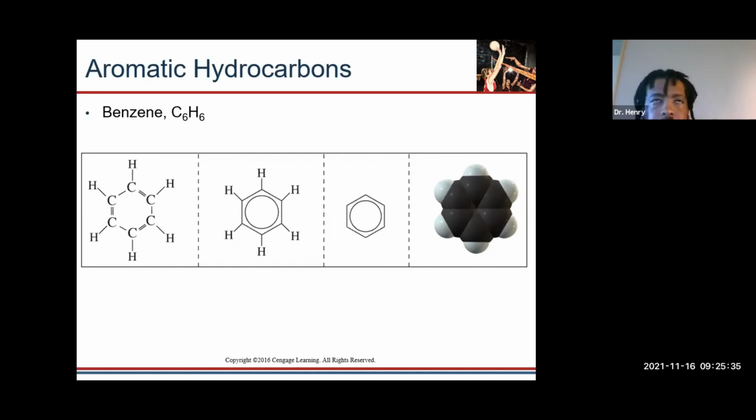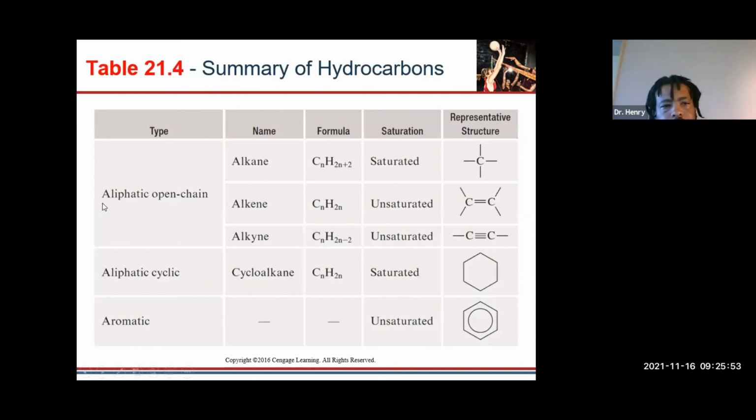So a lot of the things that we smell, like strawberries or perfumes, a lot of them will have benzene as their base structure. And then we'd have different structures added on to give it different smells. Okay, so we have aliphatic open chains. Those are when your chains are open. We have aliphatic cyclic chains. That's when we have those ring structures, but we don't have that benzene ring. When we have that benzene ring, it becomes aromatic.